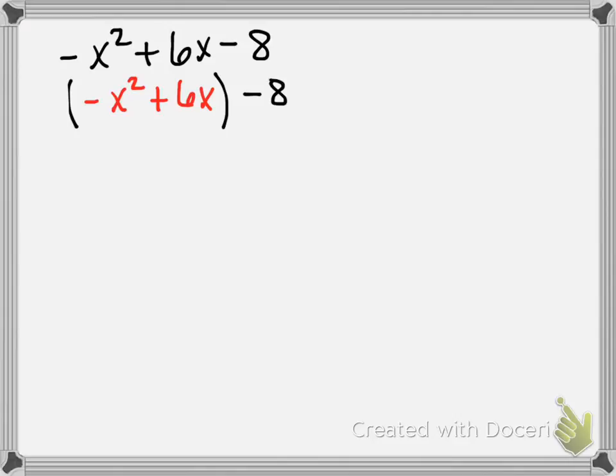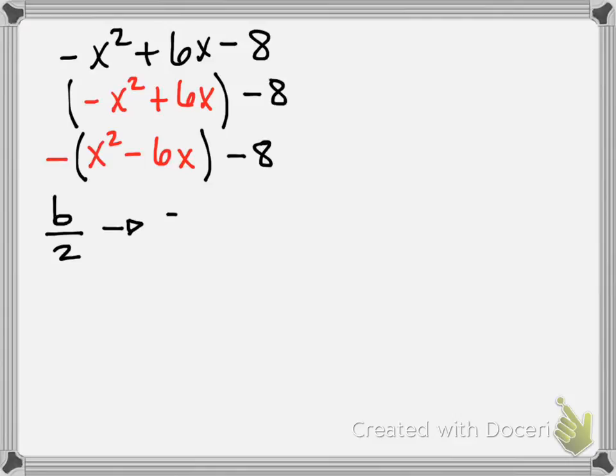Such as this. Now, in front of the x squared right here, there's a -1, but I always want the number in front of x squared to be just 1 instead of -1. I always want it to be 1 in order to complete the square. That's the protocol. So what I do there, I take out the negative, so it becomes x squared minus 6x, and keep the -8 because it's outside the parentheses.